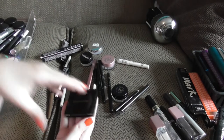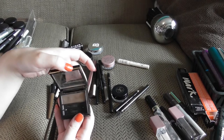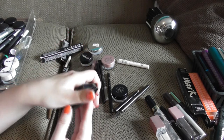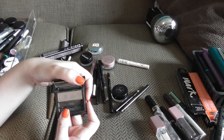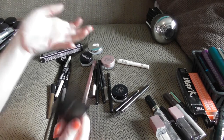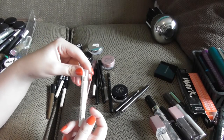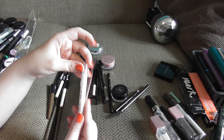I have one brow powder from Elizabeth Arden — possibly my oldest brow product. It's only 2.7 grams and costs around £15, so it's expensive for what it is, but I've had it for at least 10 years and it just keeps going. I also have a wax crayon from Natural Collection — the Brow Tidy — which I absolutely adore. It's often out of stock but get it if you can.